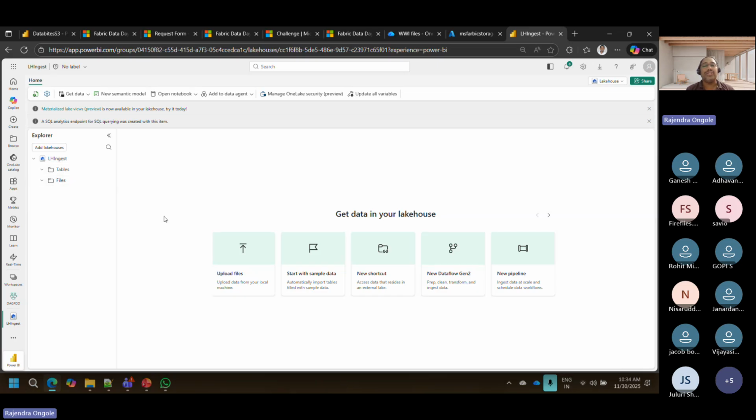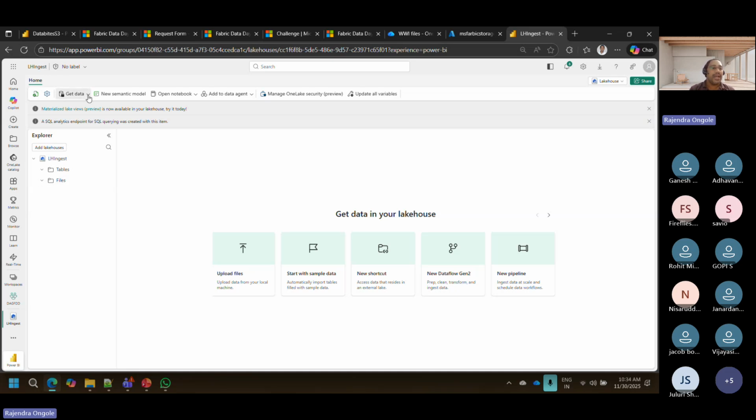Fine, how am I going to ingest the data? There are different ways. If you want to get started with some sample data, you can start with this. They provide sample data like yellow taxi data, COVID-related, weather-related, and stock market-related data. You can just play with that. The table information which is extracted will be stored in your Tables folder, because it is completely structured information. That's fine. As I said, I'm going to showcase some different approaches, so please observe here.